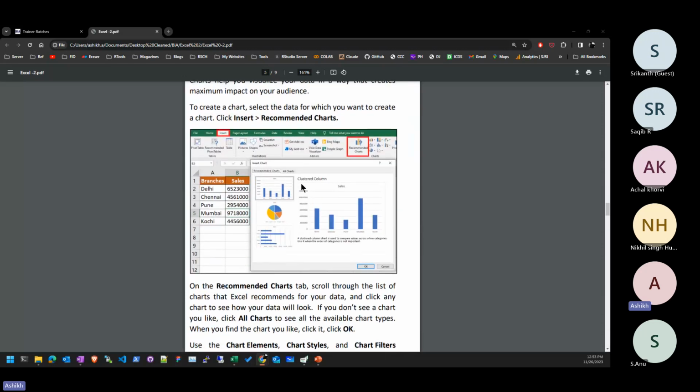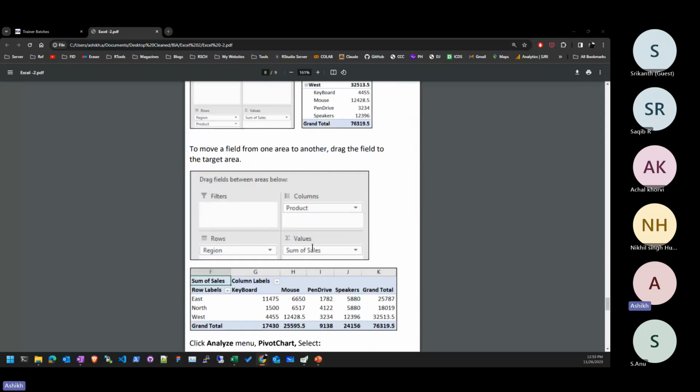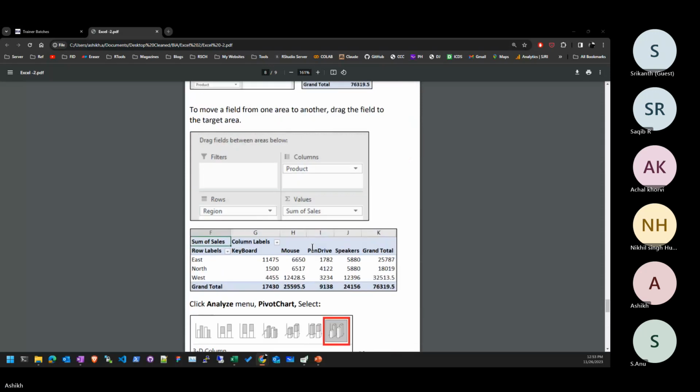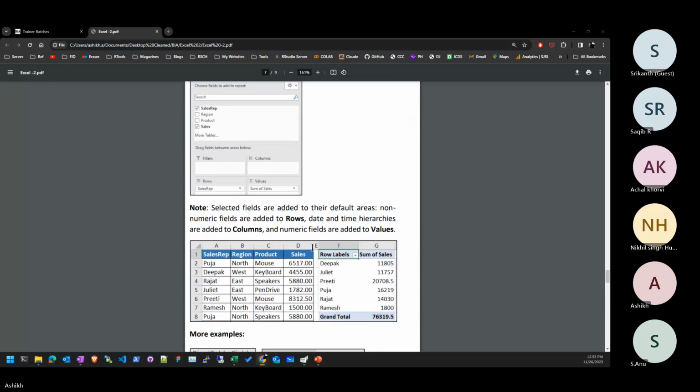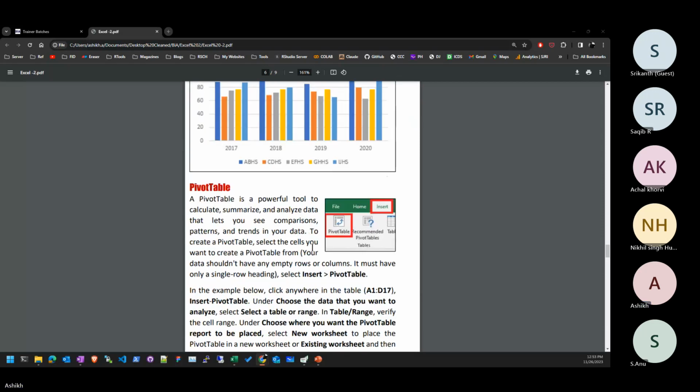Then charts, we talked about different types of charts. Then maybe a pivot table, just how to create one. Content wise today we only had a little, but pivot table you should really practice.